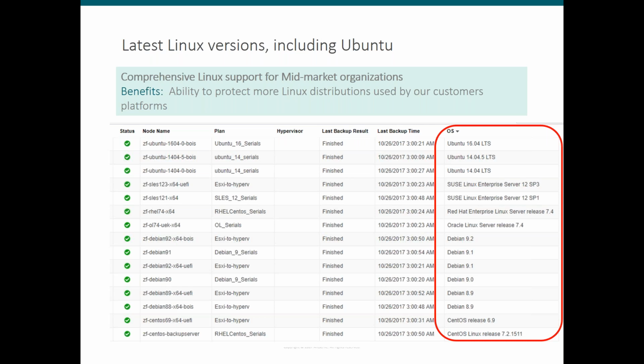in terms of different Linux distributions. Also, when a Linux system is running as a VM, we can pretty much back up any Linux variant out there. If it's physical Linux, then obviously we have a set list of certified platforms ranging from Ubuntu, Debian to Red Hat platforms covering CentOS, Red Hat, and Oracle Linux, SUSE Linux as well. But they're the main ones that we see in production environments.